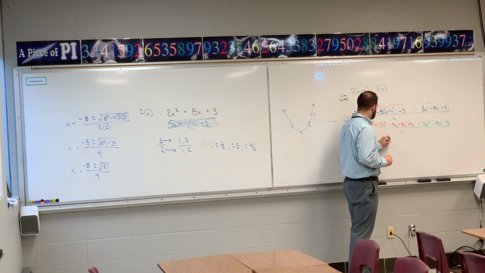Now that I'm here, that's getting rid of all the things that don't have h's on them, basically. Now I'm going to divide everything by h and then plug in zeros if there's any h's left over, because I can't divide by zero. So let's divide everything by h. I have 4x plus 2h plus 8. That's dividing everything by h, because you can divide each item, so they're 1 h less.